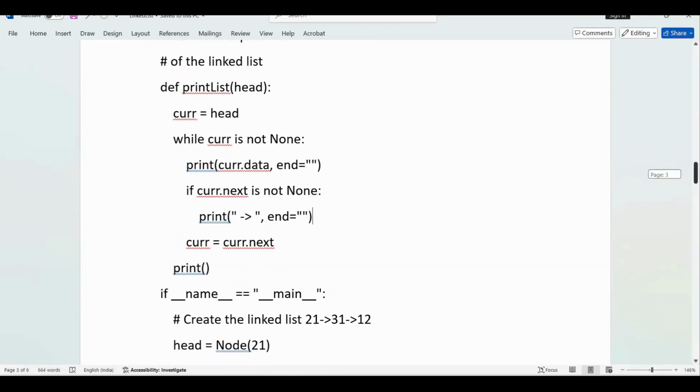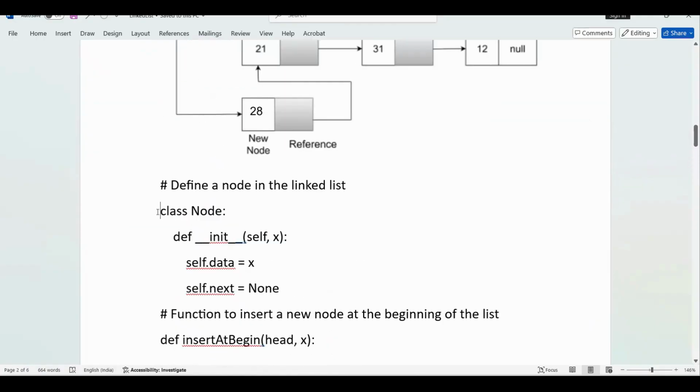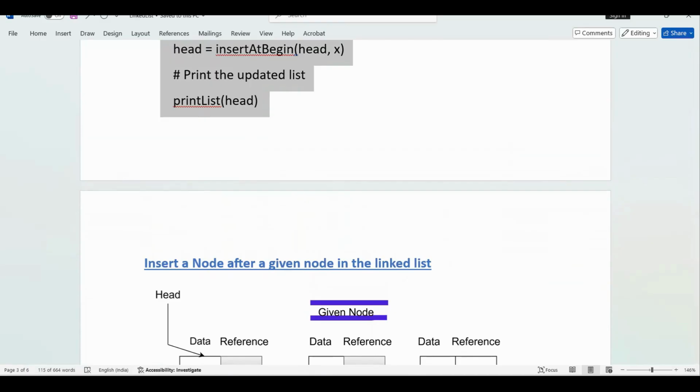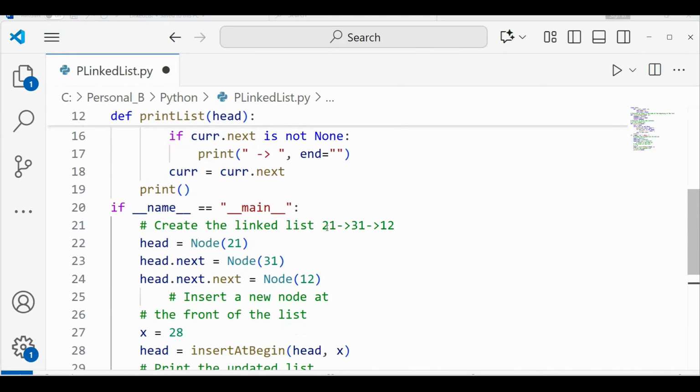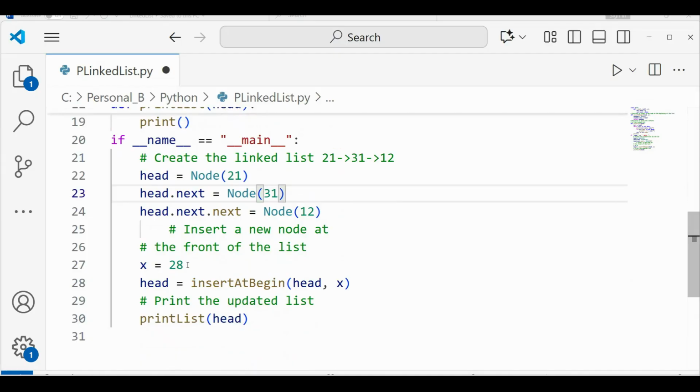Okay, now we'll run this code and see it in Visual Studio Code. Here we'll paste the code. The original linked list is 21, 31, 12. After that we are inserting a new node at the beginning of the linked list, so the modified linked list should come as 28, then 21, 31, 12.